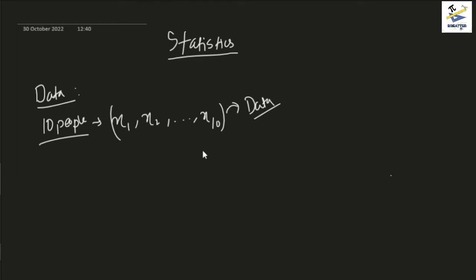And maybe there are more than 10 people, maybe there are 1000 people, and we did a random sampling of those 1000 people, selected 10 people at random, and measured their heights. From these heights we need to give a general idea about what would happen to the heights of the other people, or the height of the population, which is the 1000 people. Can we get an idea about the height of the population from the data points secured in this sample? That is the ultimate question. Let us say we were trying to investigate some statistics about the whole country, and there are a lot of people in the country, right?